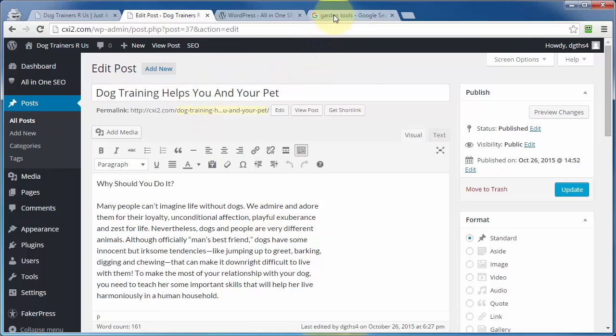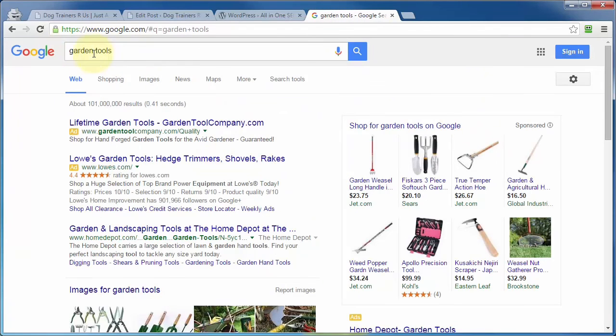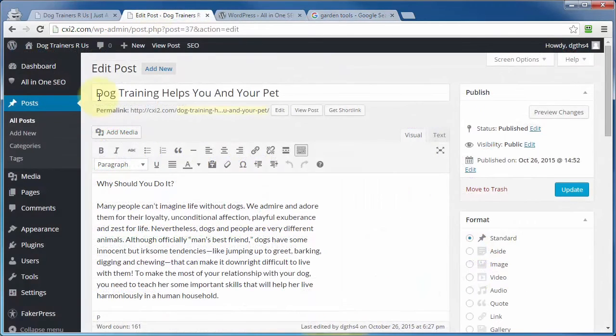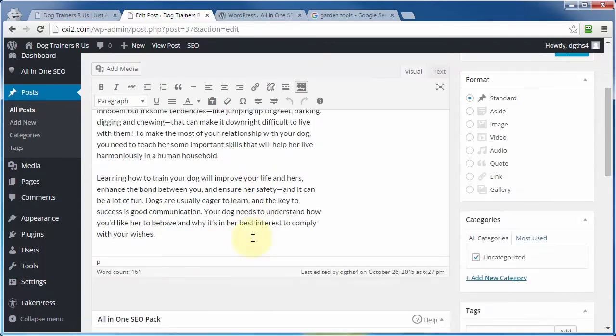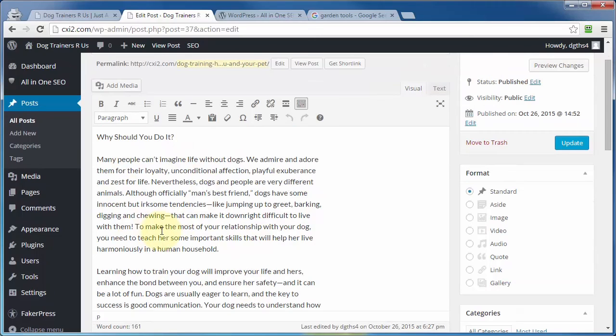So make sure that whatever somebody types in here in order to get to your post or your content, you have those keywords ideally in both the title and at least a couple of spots throughout the content of your post. And if you do have images, which I highly suggest that you do, then you might want to go ahead and add the keywords into the title of your images as well. Even the alternate text, that's a good place to put some keywords also.